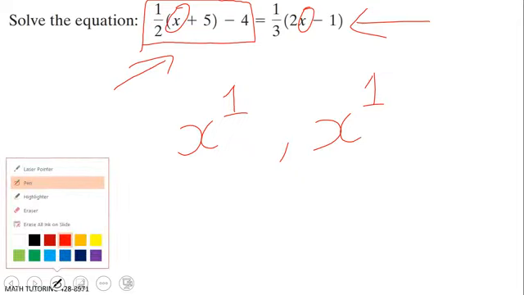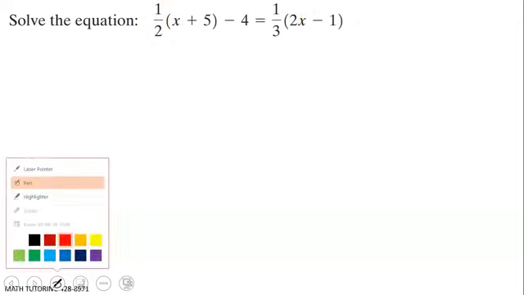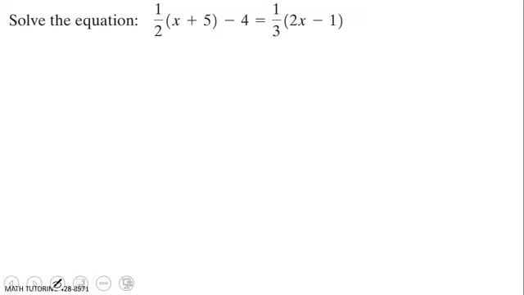And remember what I said about solving linear equations. Your goal is to isolate x. That's very important, and it becomes more important the more complex questions we do. You want x on one side and everything else on the other side. And currently we have some problems because x is on both sides.